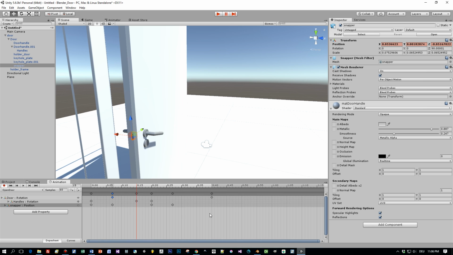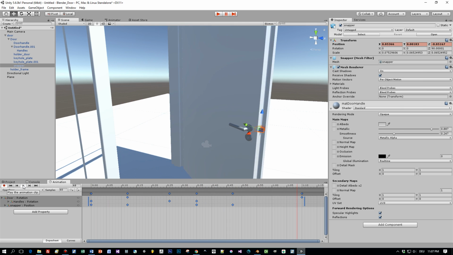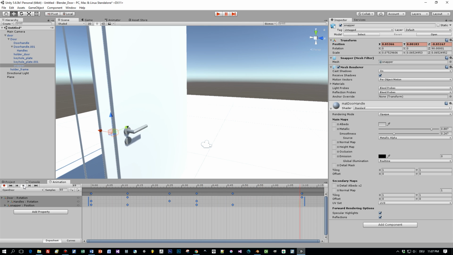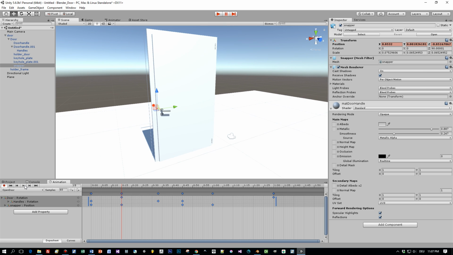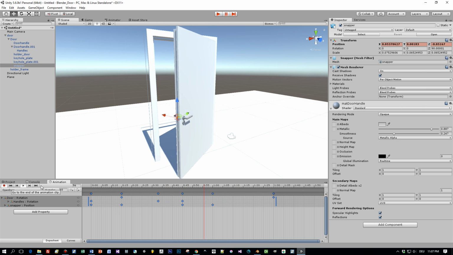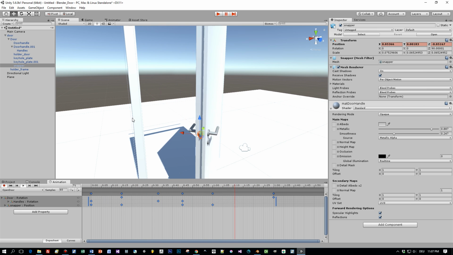So let me show you a feature of this new animation timeline, of this new animation editor. We can select in a box selection all these keys, and then these handles at the left and on the right will appear, and we can just grab this handle like I do here and scale the animation. Okay, the animation will take longer if I do this, and you can see this is a really nice and realistic animation, even as far as the timing is concerned.